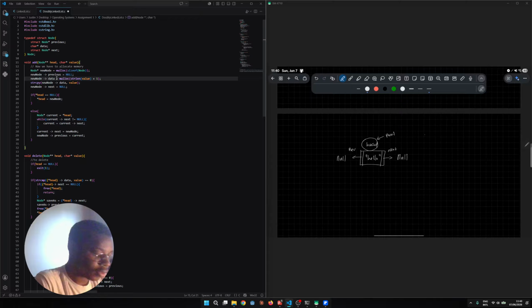The reason why we're passing a pointer to a pointer is because when you enter a function in C, you basically duplicate this. You don't actually pass the same pointer into a function. In fact, anything that you pass inside a function is a duplicate of whatever you're trying to pass in.